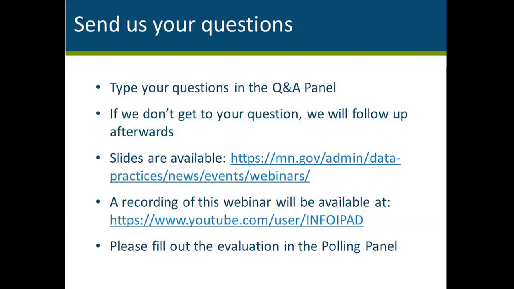But there's not a process through the Data Practices Act for a member of the public to essentially proactively ask an entity to retain its data. So if you do receive, like, a litigation hold or something, that would be an analysis outside the Data Practices Act to consider whether or not you need to retain those documents. But under the Data Practices Act, there's not a provision itself where they would make that request.